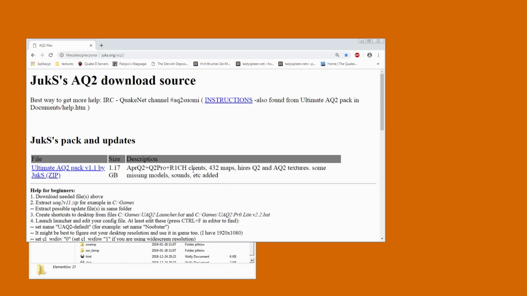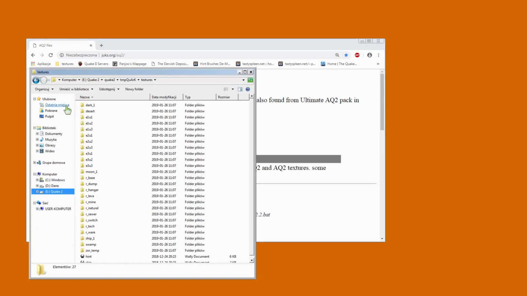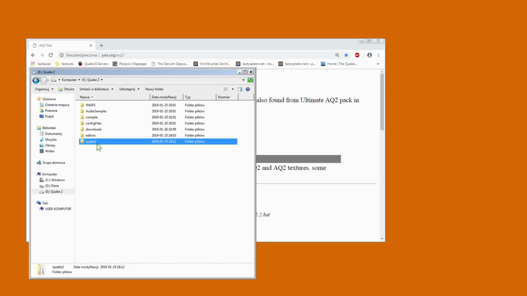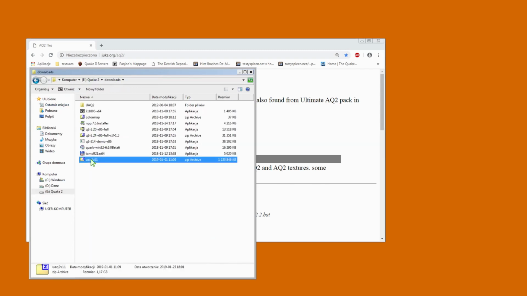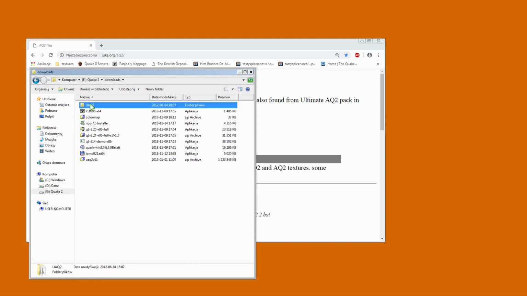I'm not interested in clients, I'm interested in new maps and new textures. This is the page, and the pack takes about 1.17 gigabytes of space. I have downloaded this here, and I have unpacked this here.